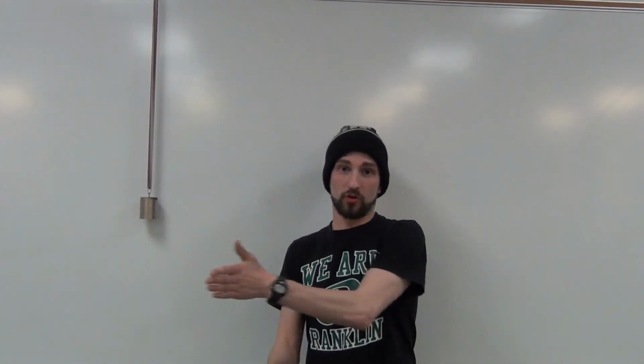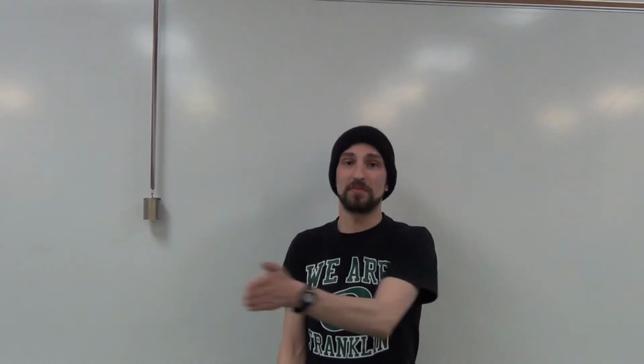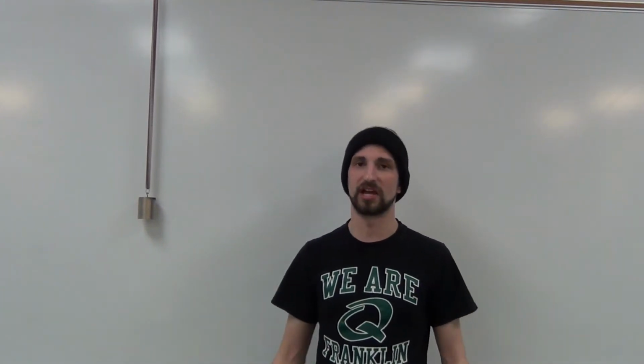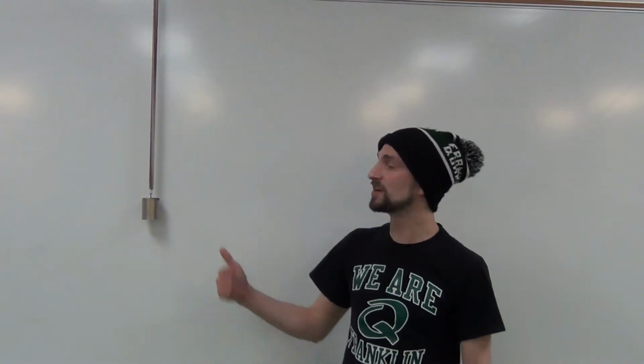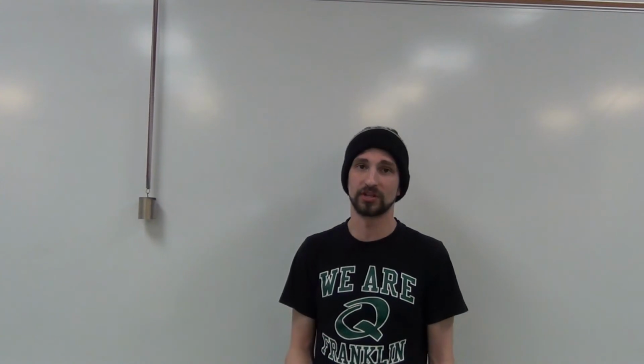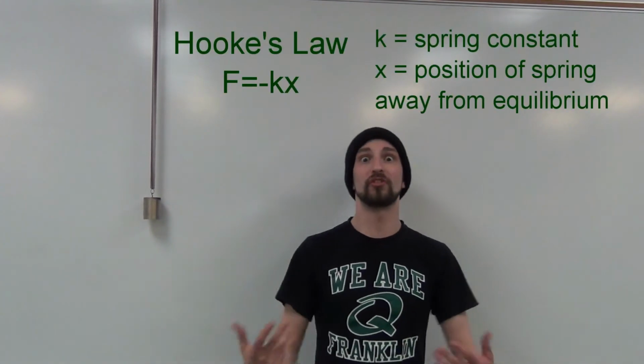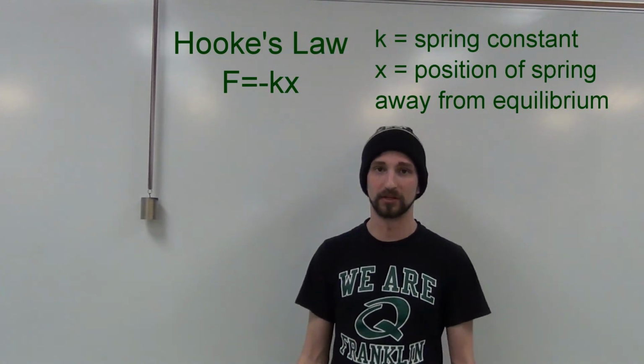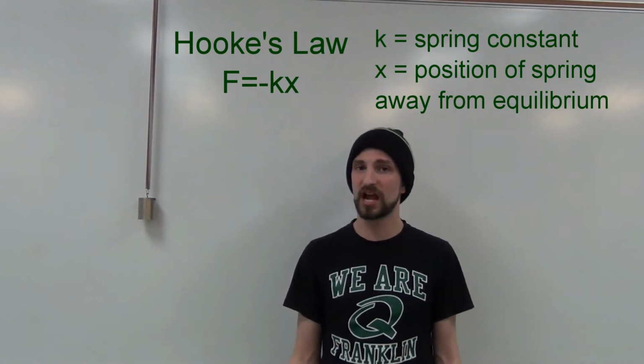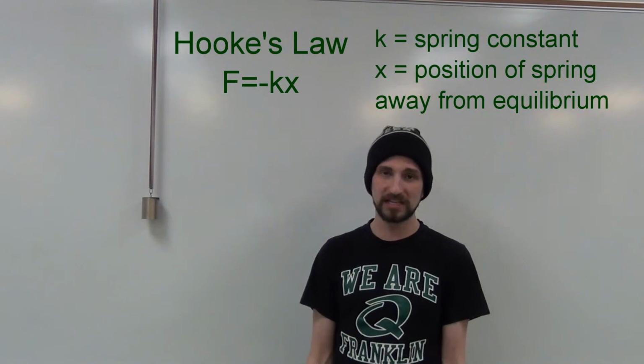One example of simple harmonic motion is to take a spring, put a mass on it, make the mass displace, let go, and you're going to watch the mass and spring oscillate back and forth forever and ever, as long as there's no energy lost to outside forces. Now, the reason this makes a really good example of simple harmonic motion is the restoring force. The restoring force in this case follows Hooke's law, which is that the amount of force acting on the spring is equal to the spring constant times the amount of displacement.